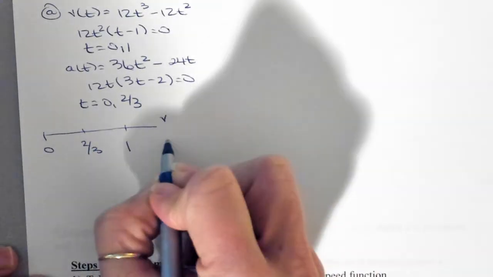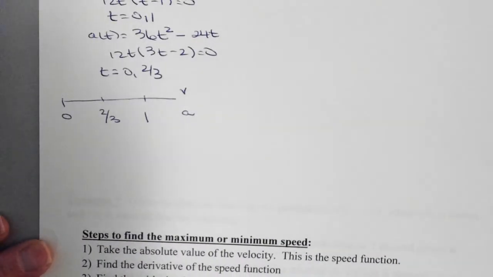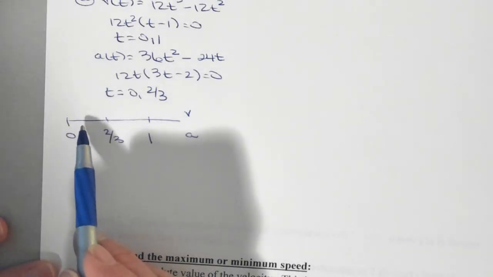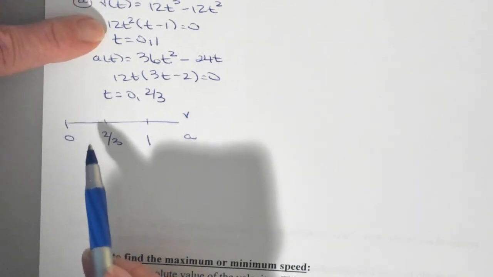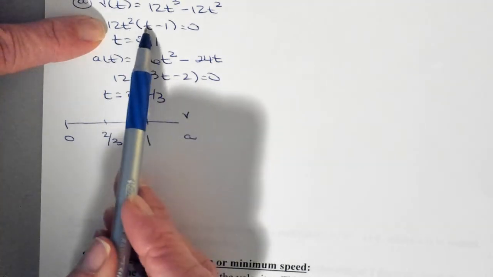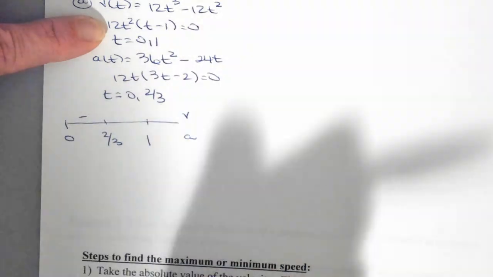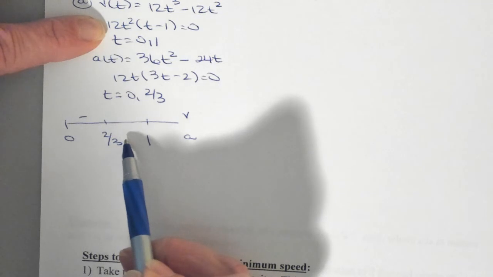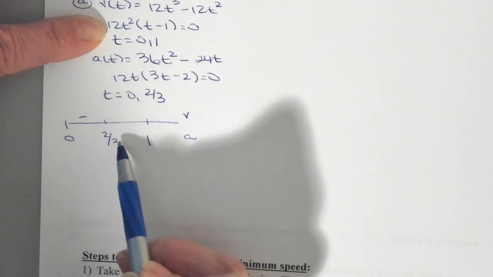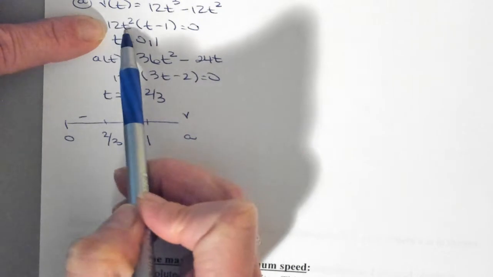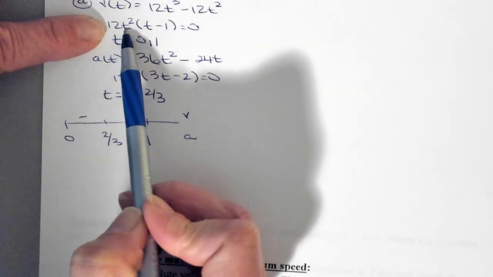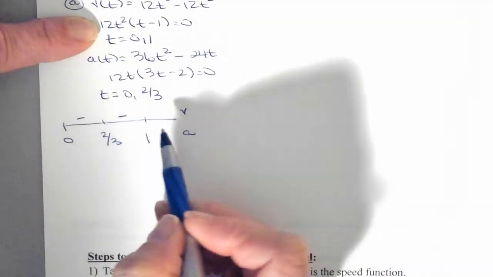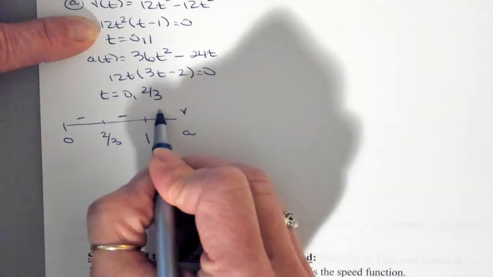Okay, so we have velocity on the top and acceleration on the bottom. What are we going to plug in here? 1/2? Yeah, okay, so let's start with the velocity. When I plug in 0.5, this is positive, this is negative, so this is negative. What about here? What are we going to plug in? 0.75? Either way, 0.75, whatever it is squared, is still going to be positive, right? 0.75 minus 1 will still be negative, right? Okay, and then 2? So this would be positive.